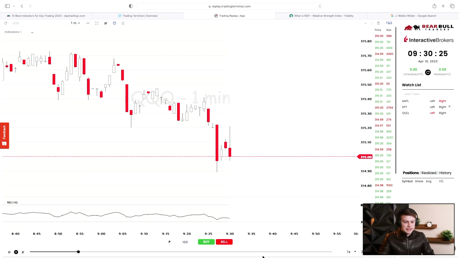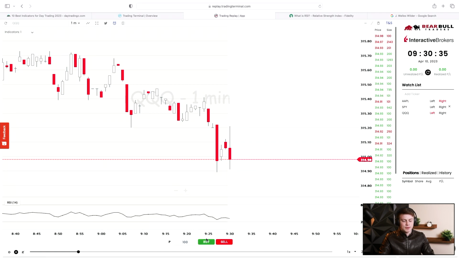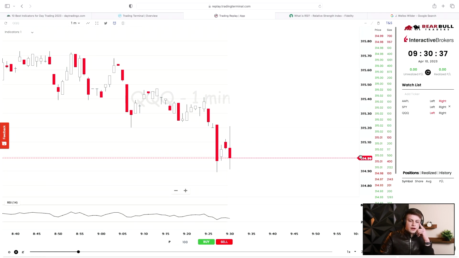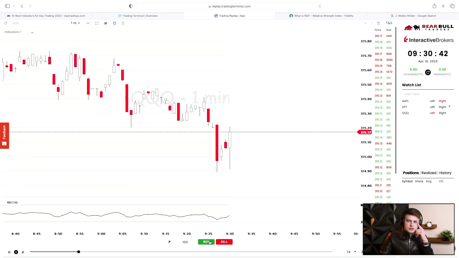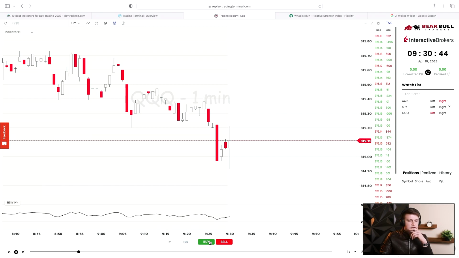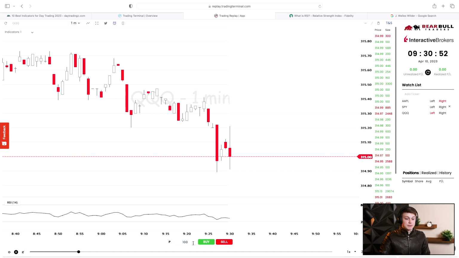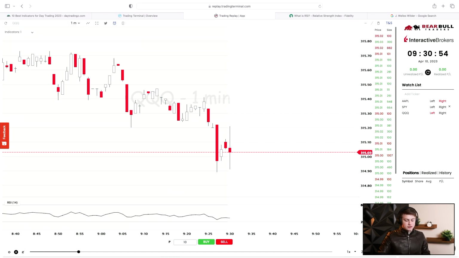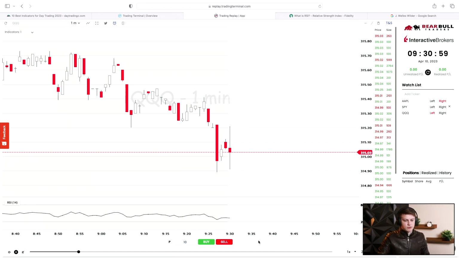So how do we buy and sell? Here we buy and sell, familiarizing ourselves with Trading Terminal. This is just a watch list, and I actually don't know where this came from, but essentially we've got buy and sell here. So 300, 100, so 30,000. So 100 shares, is that right? Every 100 shares you buy is 30,000. That's basically our limit of what we're playing with on the day trade channel. So let's scale that back to 10, which is $3,000 with every buy order that we do.